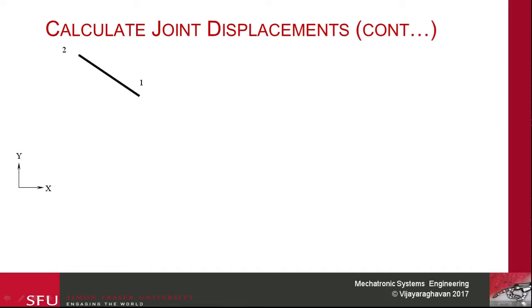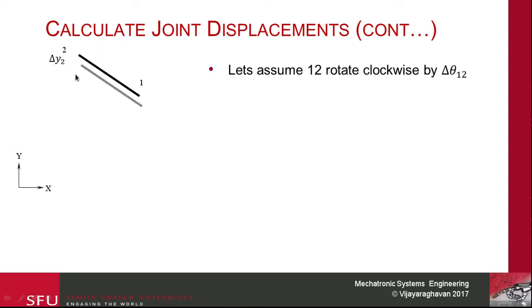So let's just look at link 1, 2 now. We're going to assume link 1, 2 would rotate by an angle of theta 1, 2, but then we'll notice that the end point 2 itself would also have gone down a little bit, and from there it is going to be rotating. So if you assume 1, 2 is going down by some value of delta y2 that we previously calculated, then from this point on you're going to have an expansion and then a rotation of this link.